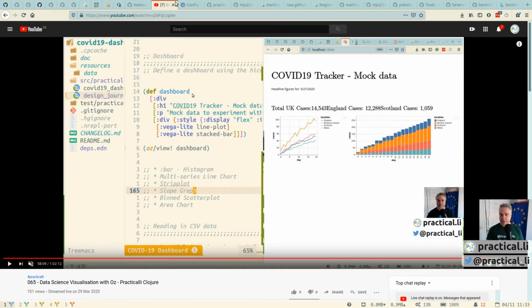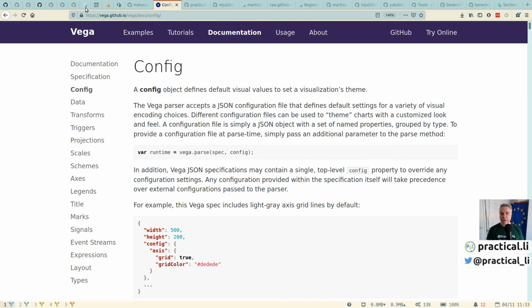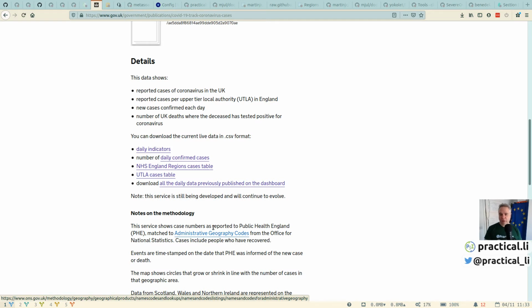So rather than do that, we wired up the data. So there's the daily confirmed cases, which I've used to be able to populate those views rather than using the mock data that we had.